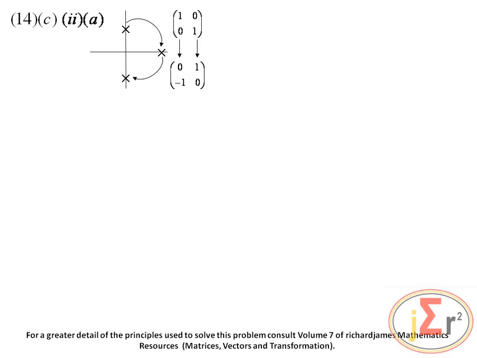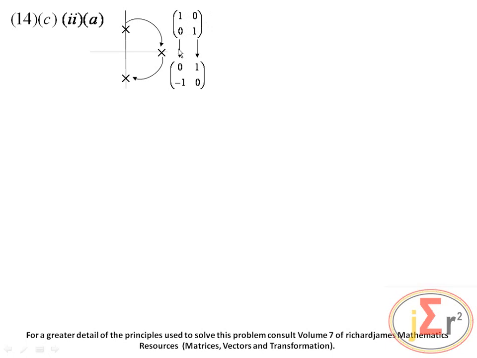Determine the 2 by 2 matrix that represents a clockwise rotation of 90 degrees about the origin. Now here we have the 2 points (1, 0) and (0, 1). That's the standard. We usually use the points (1, 0) and (0, 1) and subject them to the transformation. Of course, we are going to write them in the matrix as the 2 columns of the matrix. So we have the point (1, 0) written as the first column here, and (0, 1) written as the second column right there.